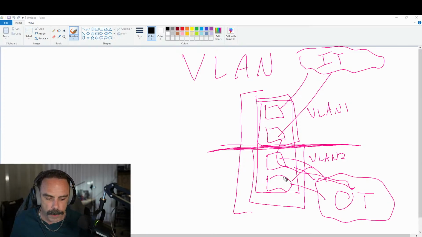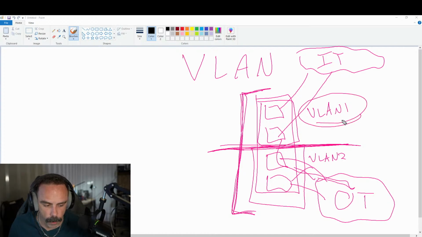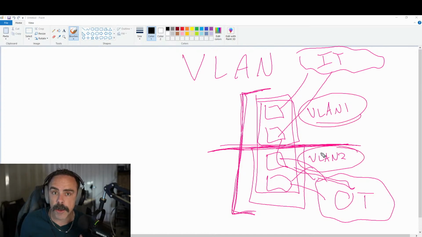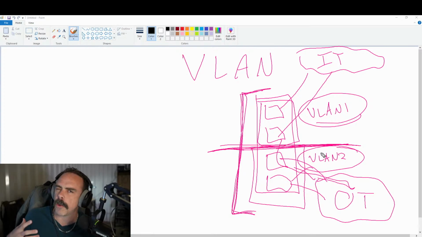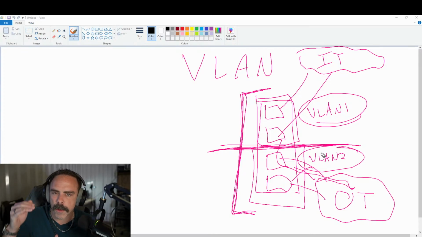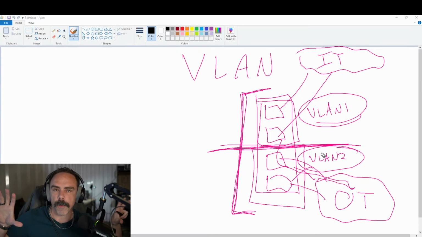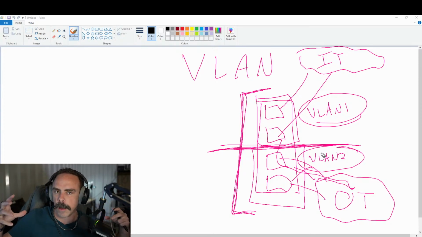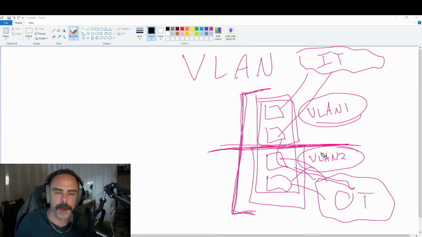But the thing about it is, in this situation, this device, the physical device itself, is on both VLAN 1 and VLAN 2. So it can do things like share information, port forwarding, all sorts of different stuff that is a little bit more advanced, and we're not really going to go into it in this topic. But just know that because this physical device is now on both networks, it can act as a liaison, a gateway almost, to the 2 networks. So we can talk about that.